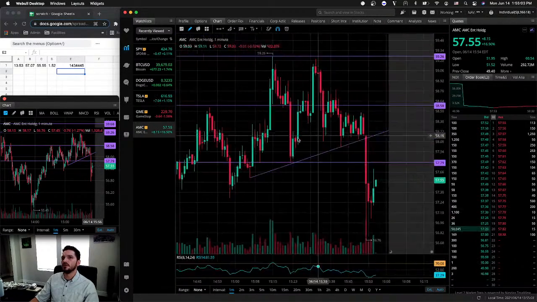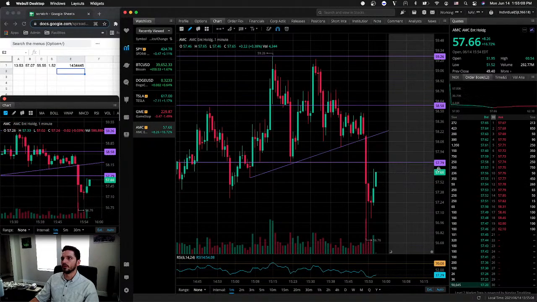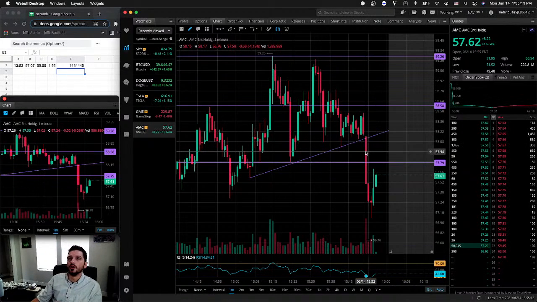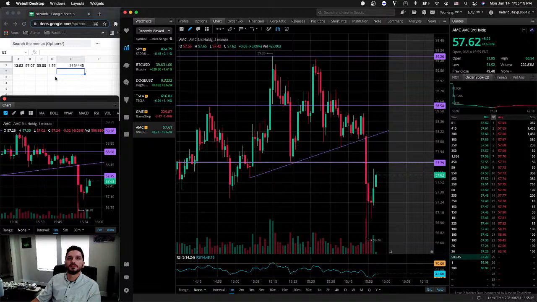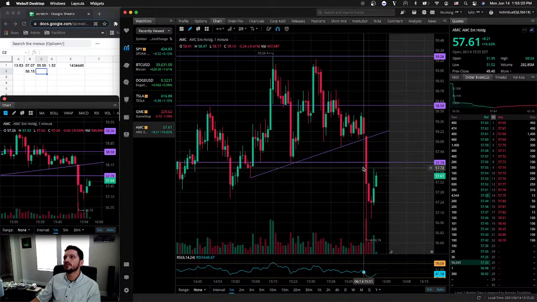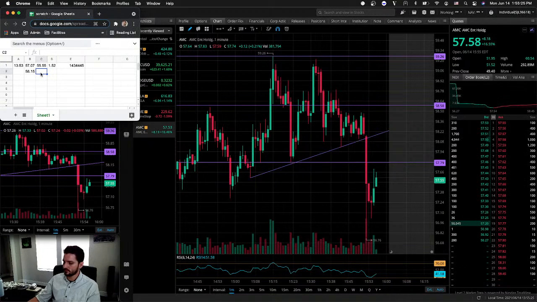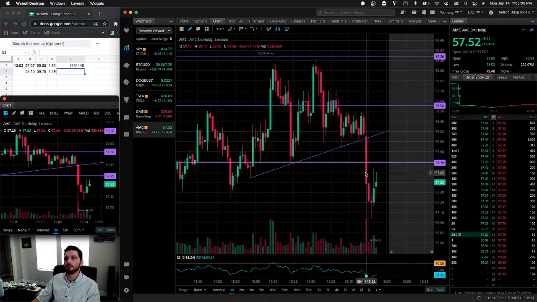And now I want to look at this big thick candle here. So it opened at 58.15, and its low is 56.76. Which is a difference of $1.39, but what was the volume on that? 1,383,869.